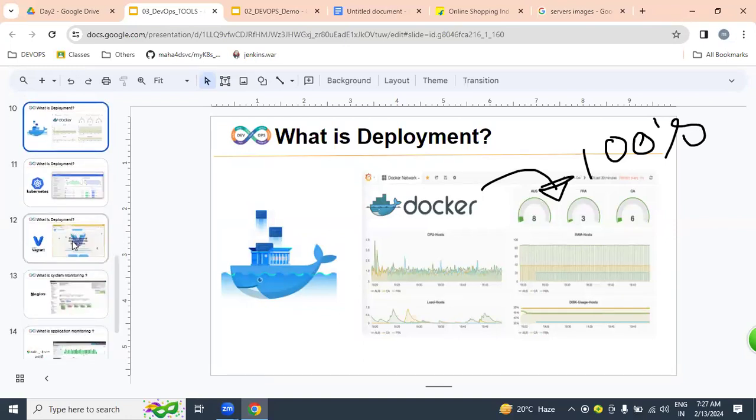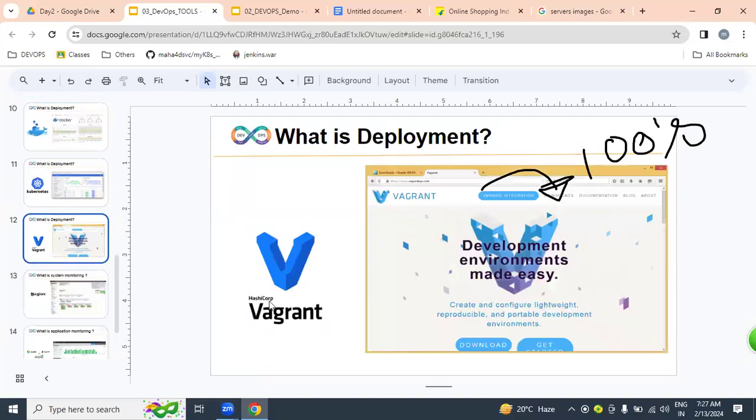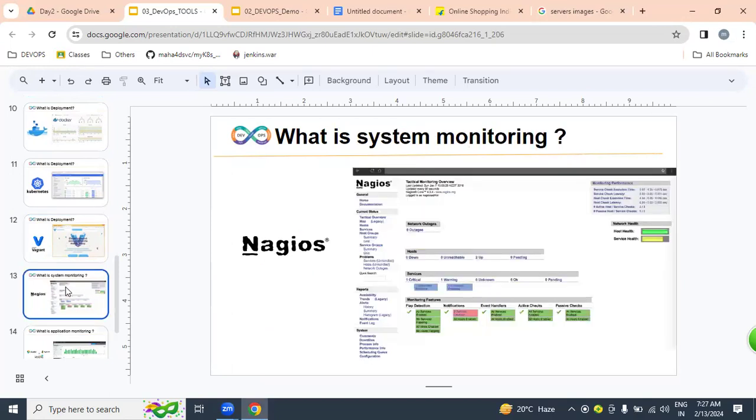We're going to be learning Vagrant. Vagrant is a virtual provisioning tool. By helping of Vagrant, we can easily create virtual machines in your laptop. And we can make easier dev environments also. And we're going to be learning Nagios. Nagios is system monitoring. By helping of Nagios, we can able to monitor our service, whether it is up and running, what are the RAM, what are the CPU, what are the current load, what are the user load, what are the network load. We can able to monitor.